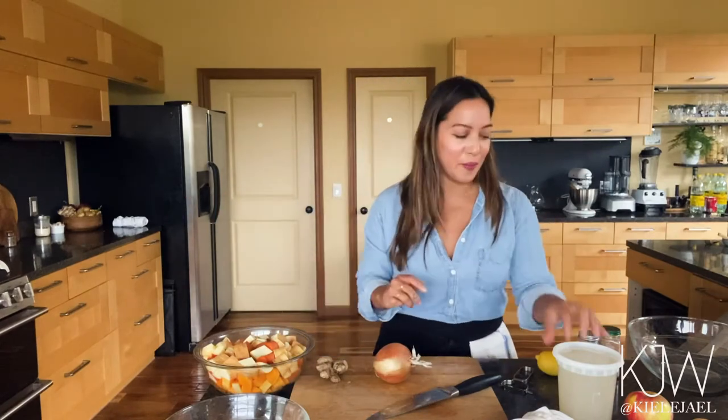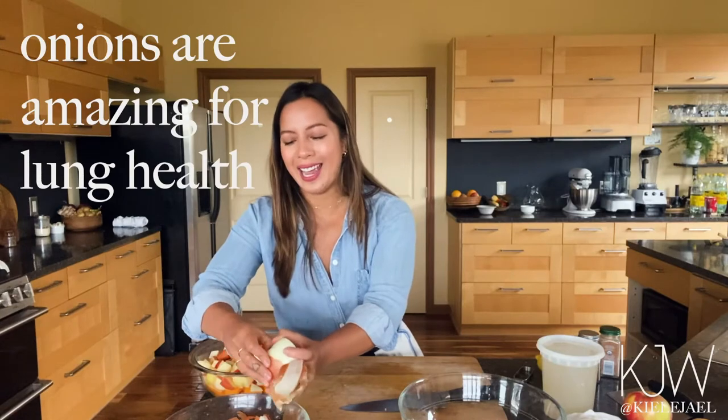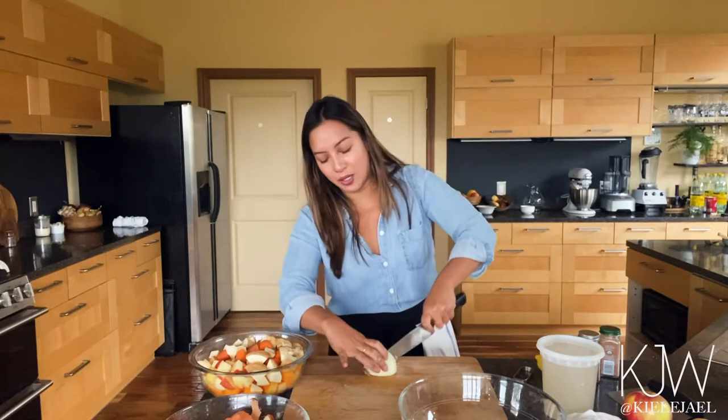I like to do the aromatics last, especially when just prepping, so I'm not going back and forth from cutting board to stove. I'm going to use this much ginger because I want to taste the ginger flavor — I really love it. If you're sensitive to ginger you can use a little bit less. I'm going to add this whole onion because onions are extremely good for your lungs, especially important to protect your lungs during COVID-19, and they help get rid of parasites, phlegm, and dampness in the body. I'm doing this quickly because I'm super sensitive to onions. I have all my ingredients mise en place and ready — now let's get over to the stove and start cooking.